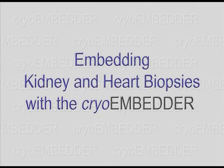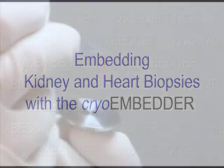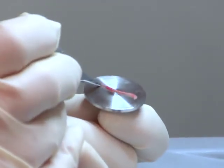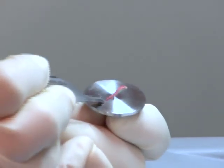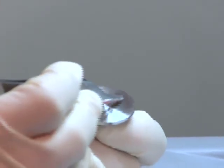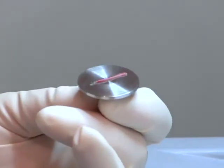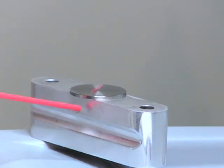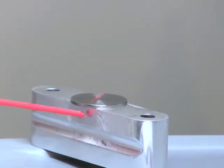The cryoEmbedder has solved the problems associated with processing needle biopsies. The specimen is placed on the smooth disc and easily manipulated to lay on a flat plane. The embedder gently extracts the heat from the tissue to avoid freeze artifact.